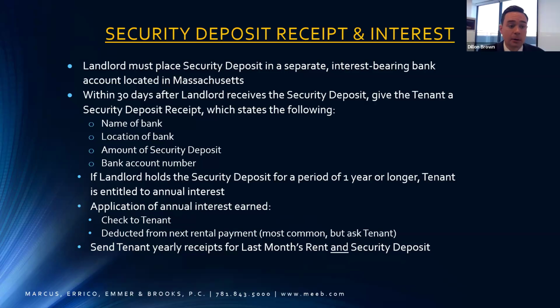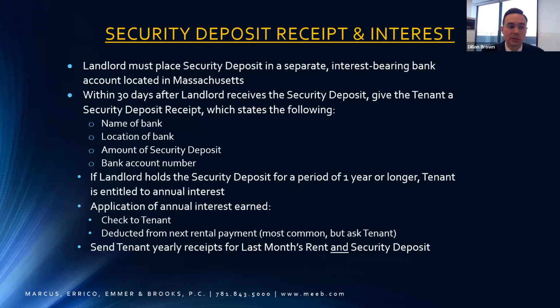Again, the purpose of keeping it in a separate interest-bearing account is to ensure that they're entitled to annual interest earned on it at the end of every year. And what the statute says is that you actually have to pay that out to the tenant. It could be pennies at the end of the day. We're talking about 6, 7 cents that accrues on $1,500 worth of last month's rent or security deposit that's being held. So the statute allows tenants to receive that in one of two ways. So the landlord could technically send the tenant a check for that 7 cents, 10 cents every year, based on what they're owed and what interest accrued on the last month's rent or their security deposit.